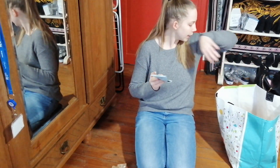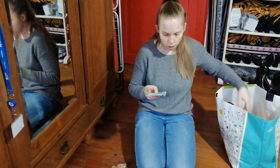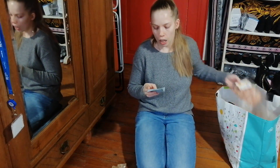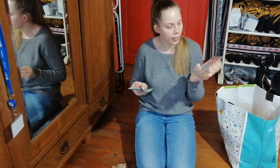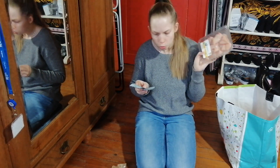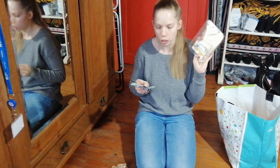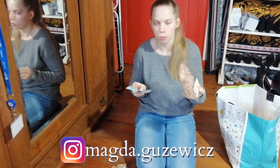Moving on to the meat section — I found some good deals. First, a good deal: chicken breast already cut, 500 grams, with 20% off. It still doesn't make it super cheap, but I've been trying to eat more chicken lately. It was around €5 for 500 grams, so €10 per kilogram.